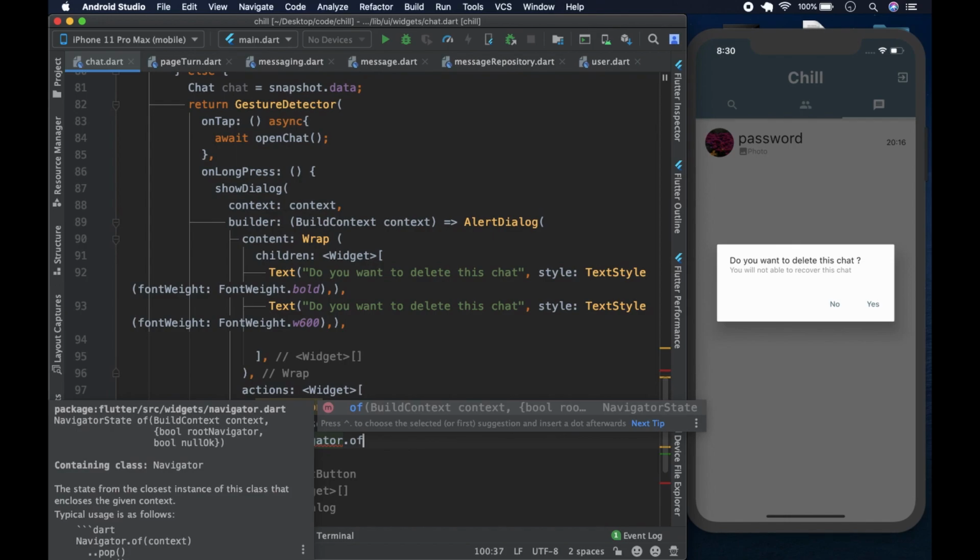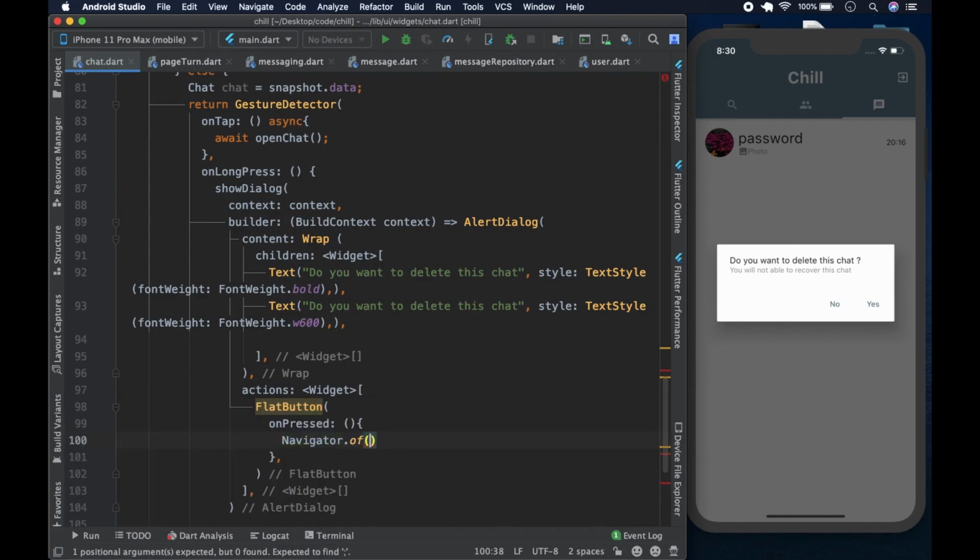So basically when we hit the button, it's just going to remove the alert dialog from the front of the screen. Pop it off the stack, essentially.